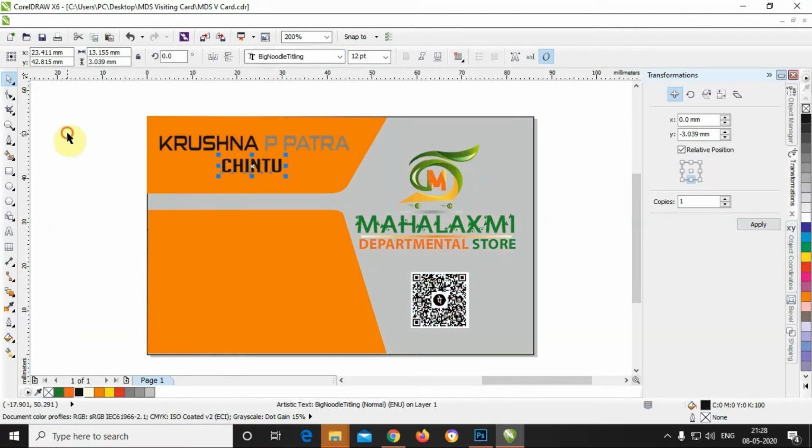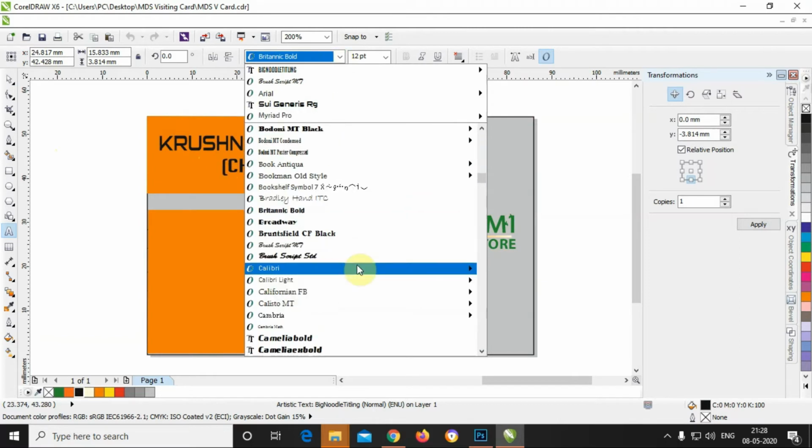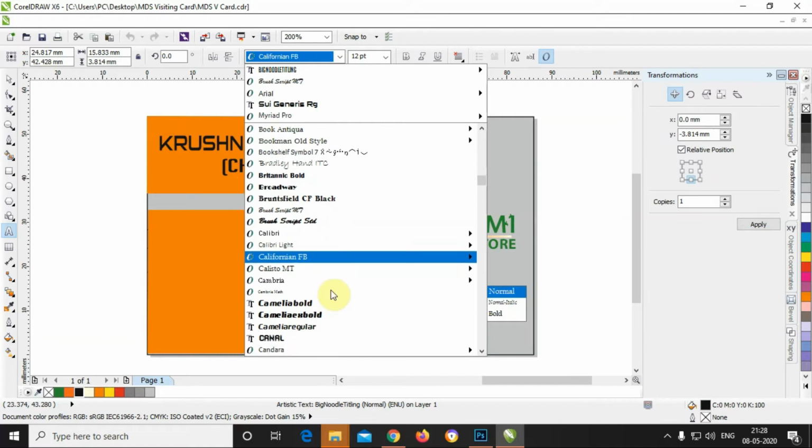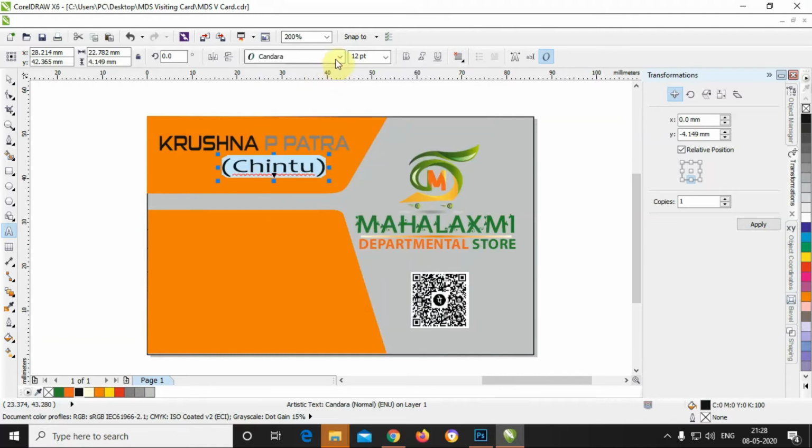Here I did some mistake in that I resized it vertically and horizontally also. You don't do that. Better to drag it from the corner so that it will not fluctuate or disturb the actual shape of the font face.